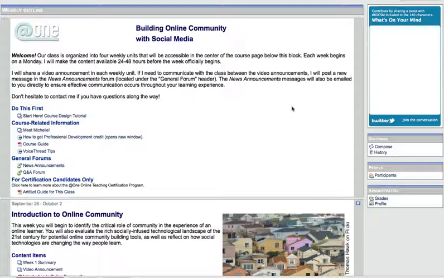But if you are a Twitter user, I'd like to invite you to log into your Twitter account and send a post about the class or a resource that relates to the class. And all you need to do is type your tweet and include the hashtag #BOCSM anywhere in that tweet, and it should appear in our widget, provided that Twitter's working okay.